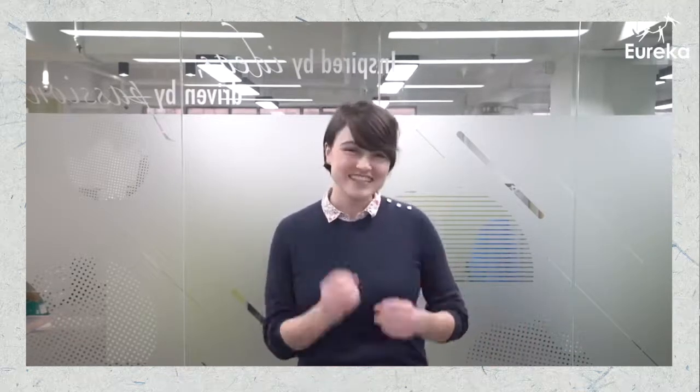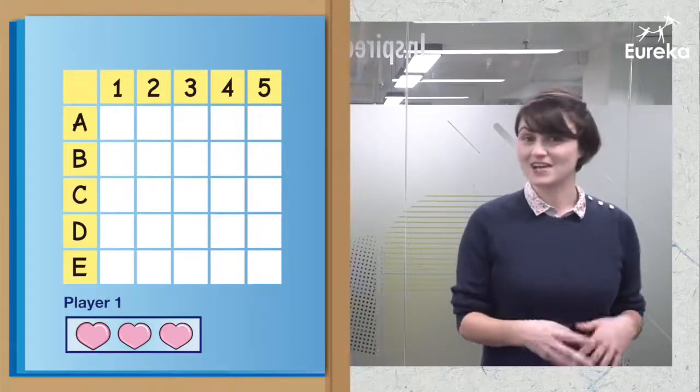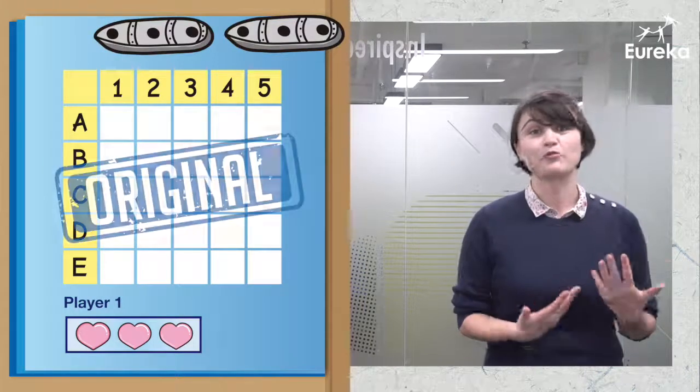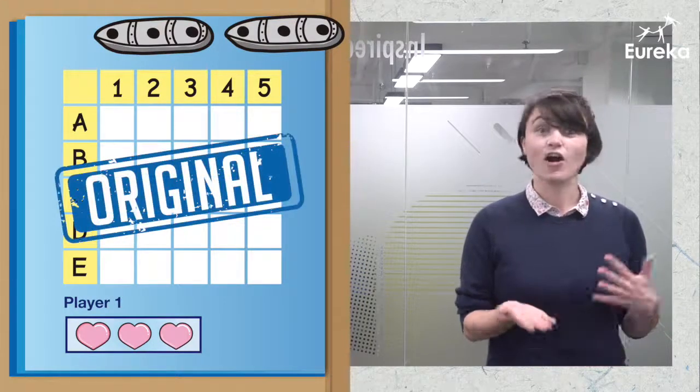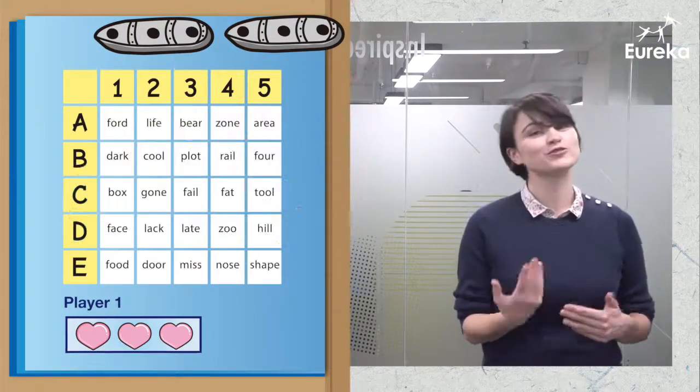If you're unfamiliar with the board game, Battleship is a strategic guessing game where you race to see who can sink the opponent's ships first. To play Battleship, it requires just two parts, a battleship sheet and the battleships. Here's an example of the original Battleship sheet. Our version looks almost the same, except instead of blank squares, you'll use vocabulary.